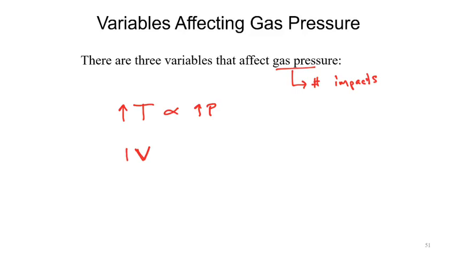What happens if I increase the volume? How is that related to our pressure? Okay, so let's think about our container. If we had a small container, now make that container larger. Don't change anything else about the particles. So you're not adding more particles in, you're not taking particles out, you're not changing the temperature. All we're doing is changing the size of the container. What's going to happen to the pressure?